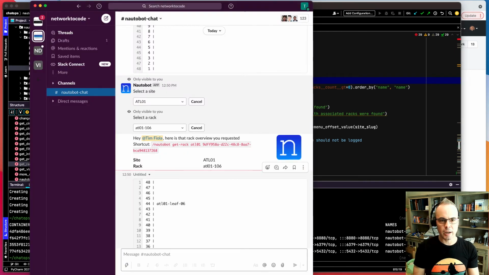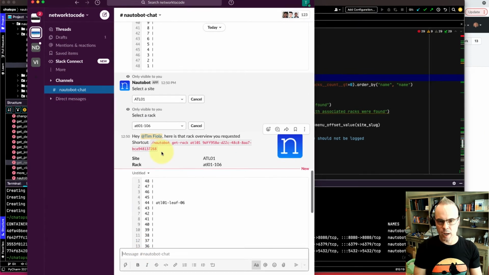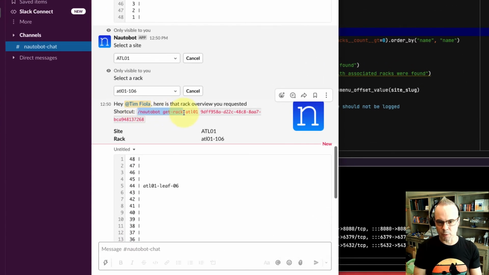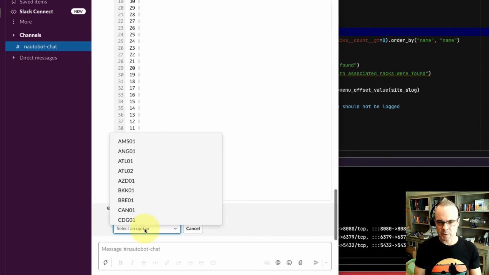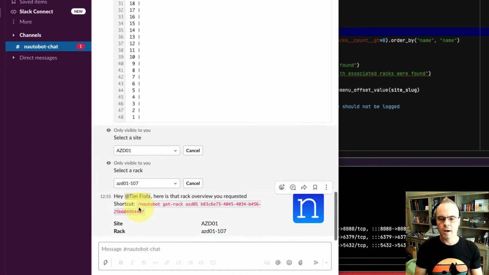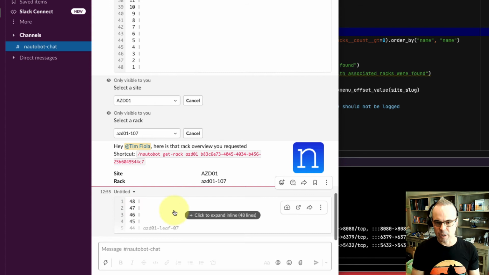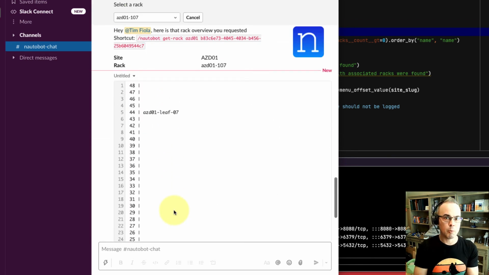So let me go to the public Slack workspace for Network to Code, to the Nautobot chat channel, and let's demo this get rack command. It prompts me for a site. I can select a site, and then it prompts me for a rack. I can select the rack, and there we go. It returns this output in this table form. This is what we want.